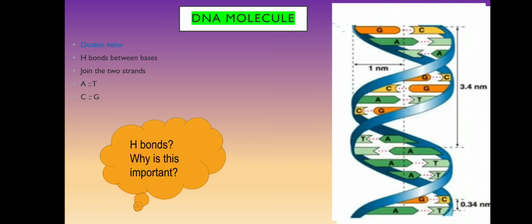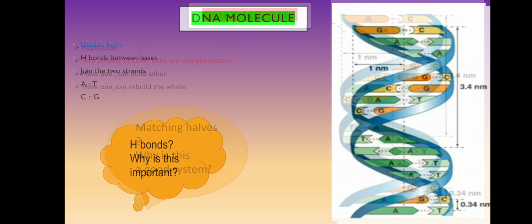Next is the hydrogen bond in the DNA molecule. Hydrogen bonds are very essential for the DNA molecule. Hydrogen bonds are extremely important because they are responsible for the structure of DNA and its properties. They are responsible for the connection between the two strands of DNA, between nucleotide base pairs at the middle. Without hydrogen bonds, DNA would not exist as a distinct structure. Hydrogen bond is very essential for DNA.